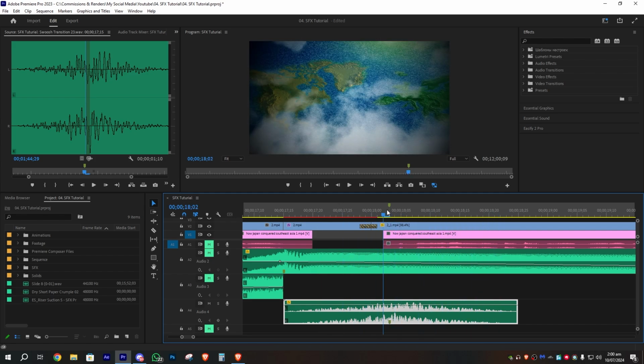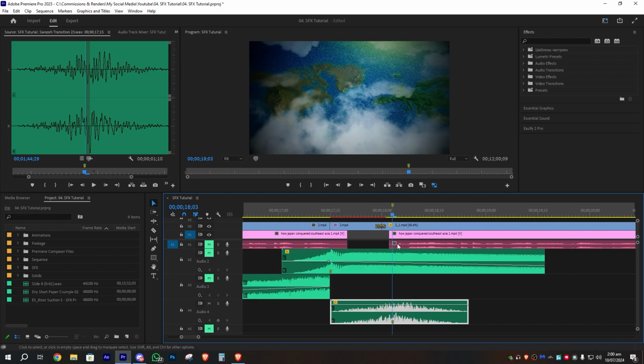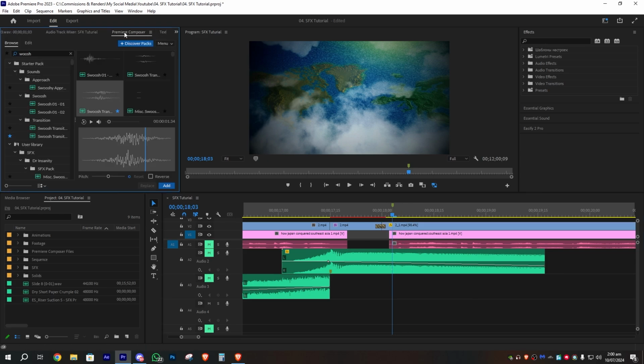It sounds perfect, but if you think it doesn't sound perfect, it's because the speed of the overall sound effect does not match with the speed of the transition. This sound effect is way too slow and this transition is way too fast. So it doesn't matter if you match the speed or match the volume to the maximum speed. If the overall speed of the sound effect is slower than the transition, it's not gonna go well, even if you try to do all the shenanigans I just did. So for that, I'm gonna look for a better swoosh.